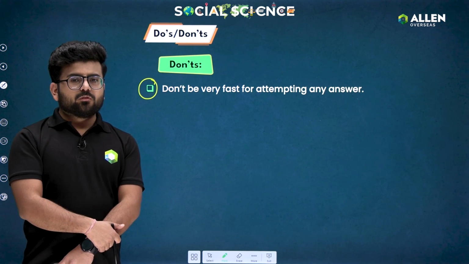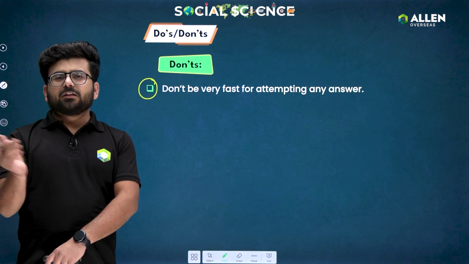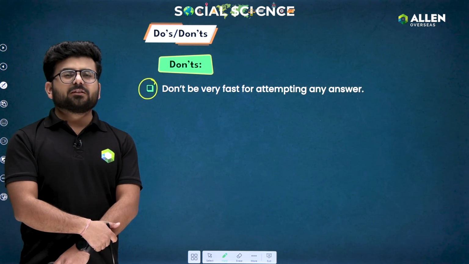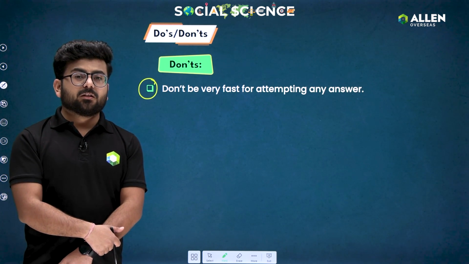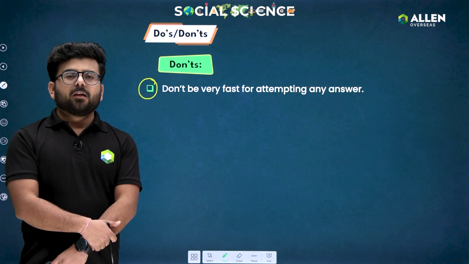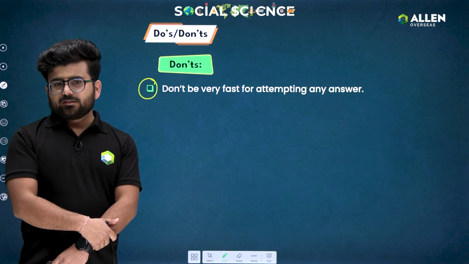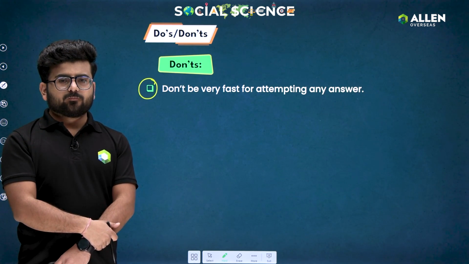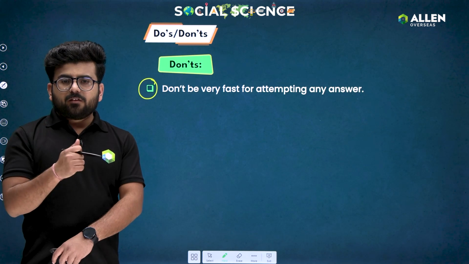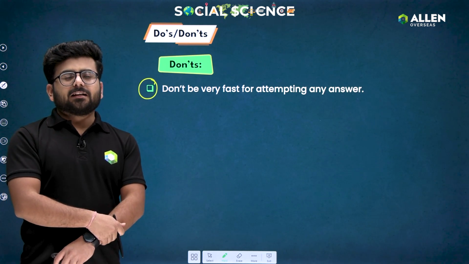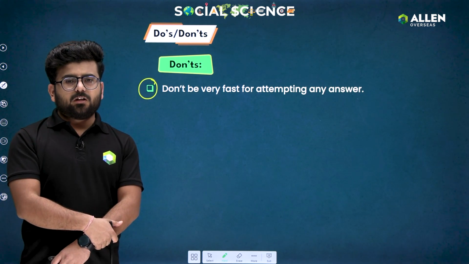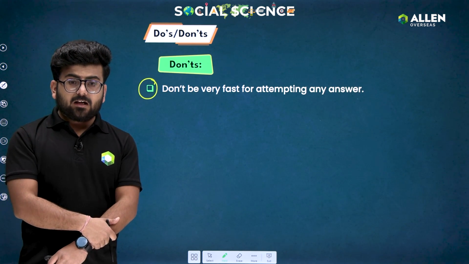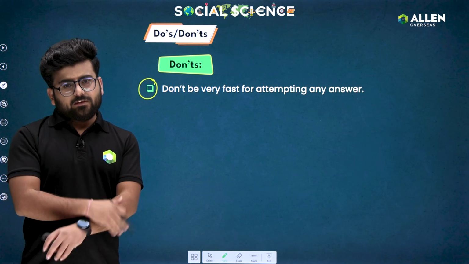What you will have to do is, after reading the question, take a pause of 10 seconds. Students, 10 seconds is not a very large period of time. You will have to think about what to write in this particular question. Students, that will give you one step ahead confidence that yes, this is what I'm going to write in this question. This 10-second break is not very large, but will give you a very large benefit, right students?